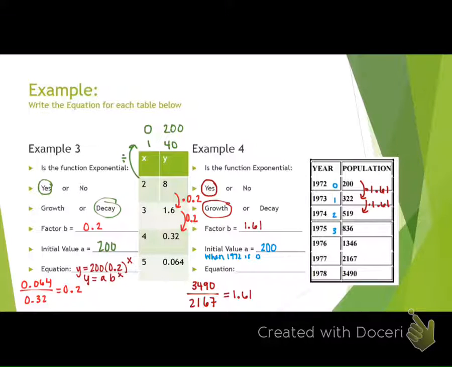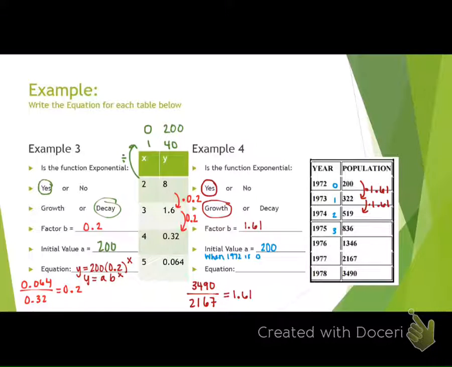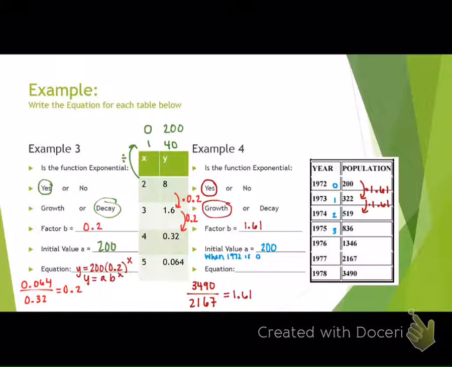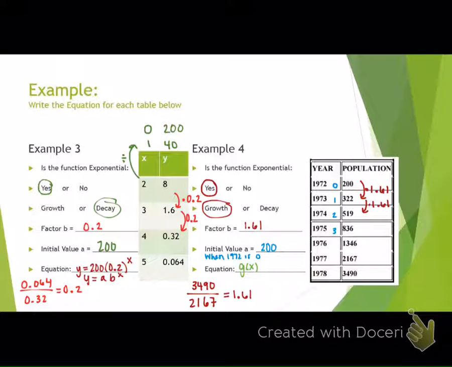But the equation doesn't matter if you do y or f of x? No, if it says to write in function notation, you have to use f of x, g of x, any of those ones. But if you're just writing an equation, it's fine. Let's use g of x this time just to mix it up a little bit here. So g of x equals... Carly, what does g of x equal?